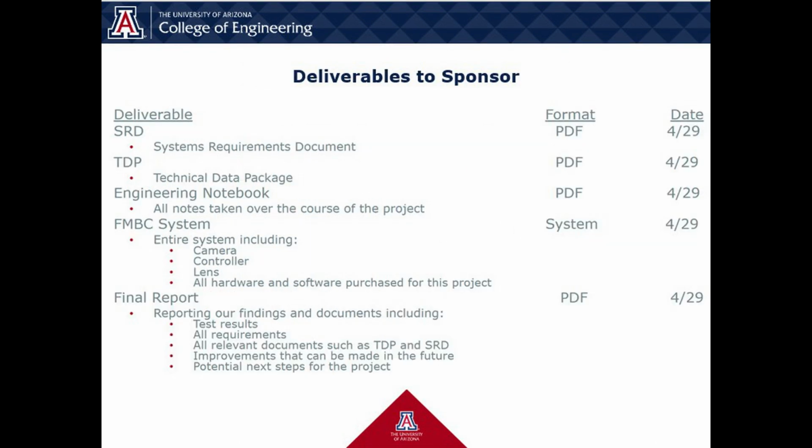We are planning on delivering 5 items to Arete at the end of the project. First, we will be delivering a systems requirements document, technical data package, and our engineering notebook. In addition, we will also physically be delivering the entire FMBC system. The final item we will be delivering is our final report, which includes our test results, all relevant documents, and potential next steps for the project.